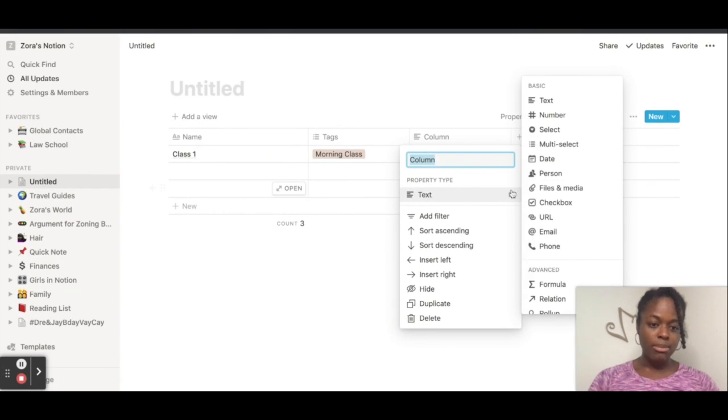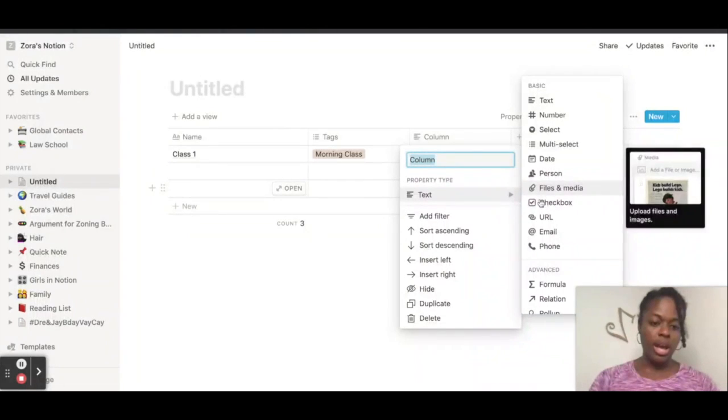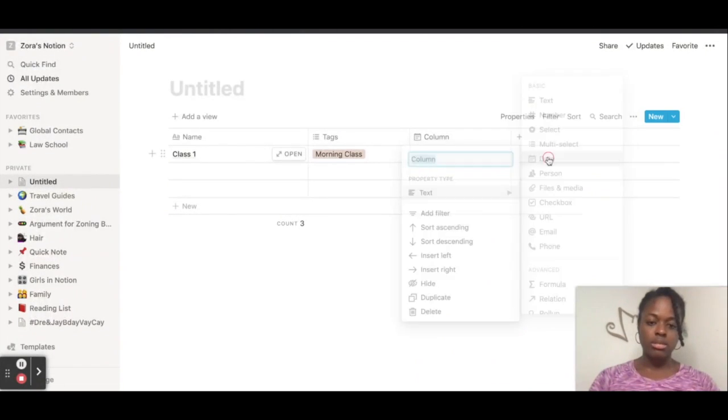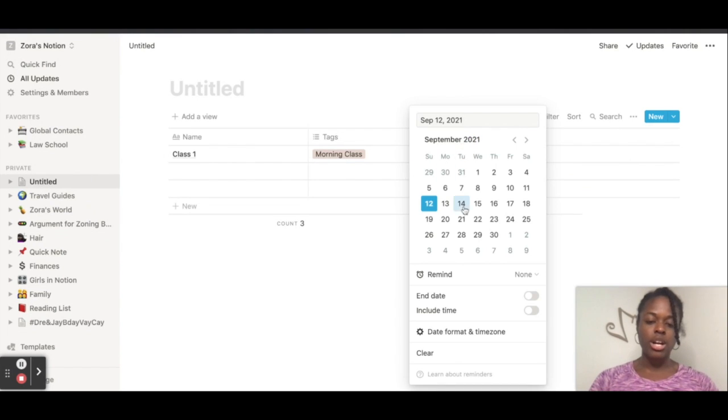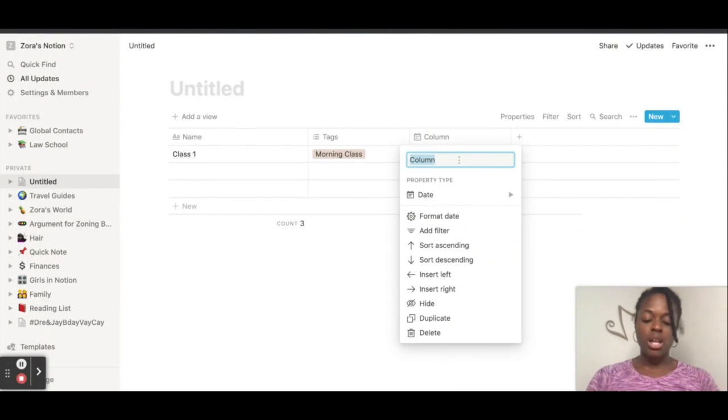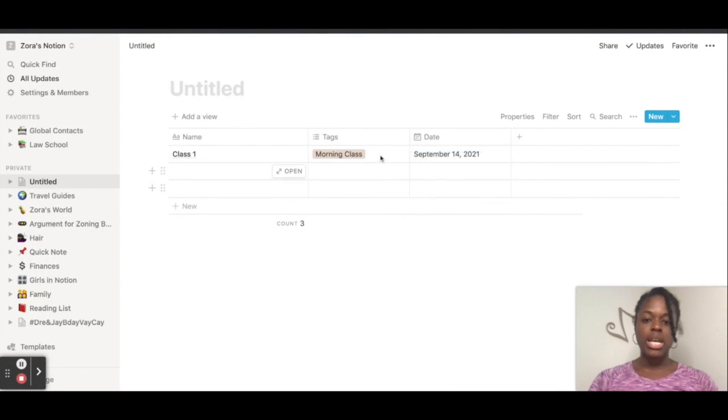So let's say I have another column and I want this column to be a date. I want to know what day the class starts, and then I can just say it starts on my birthday, which is this day that I chose. And you can rename this column as well. We'll call it date. And you can make as many columns as you want.